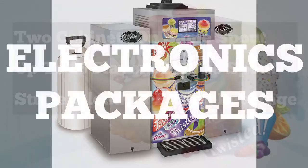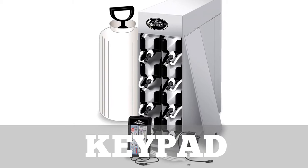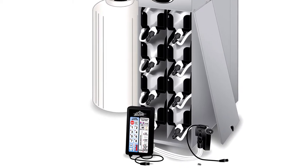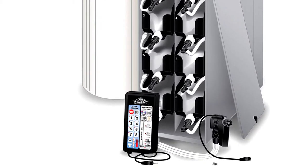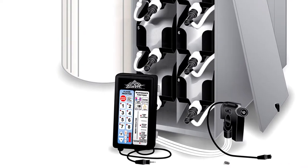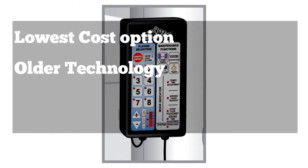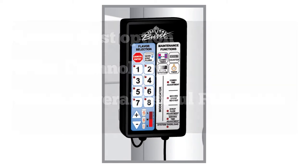There are also different options for your controls. The most basic control is the keypad version. The FB systems are controlled by one compact size keypad with eight numbers representing each flavor. The keypad also has controls for sanitizing the spout between servings, dispensing syrup without drawing product, adjusting dispense rates, setting serving sizes, and more.